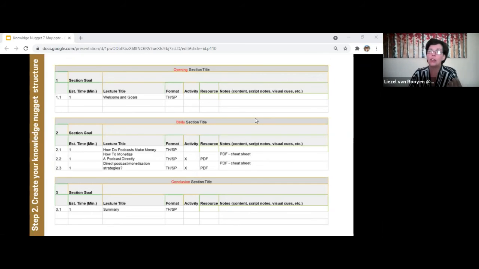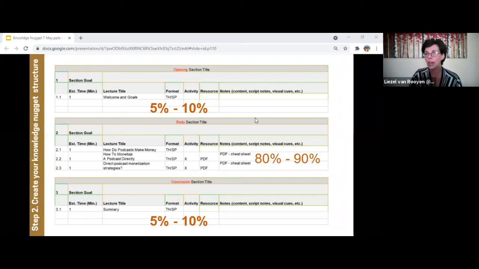And the next step is very easy in terms of adding content. One last point to remember here is the time allocation, or the content allocation: 5 to 10% for the opening and for the conclusion, and then the bulk goes into the body of the structure. Do you see how those 4 pillars leading up to the structure, and then taking the 4 pillars further to brainstorming your structure, helps you with defining your content structure?